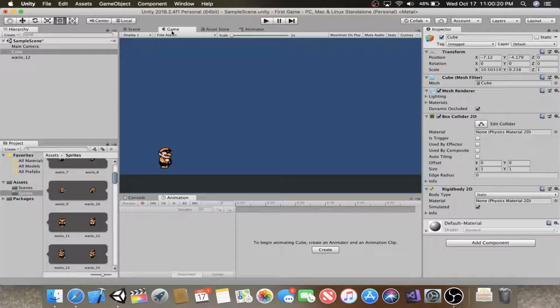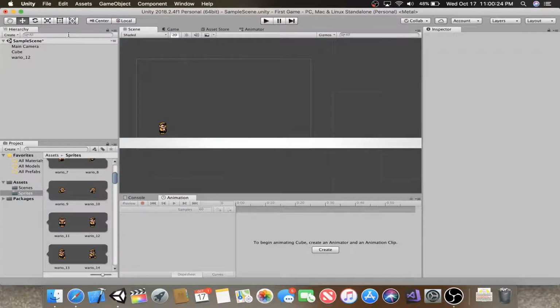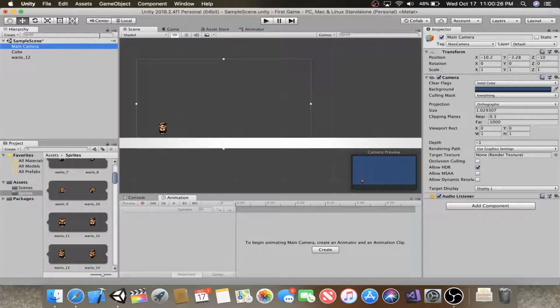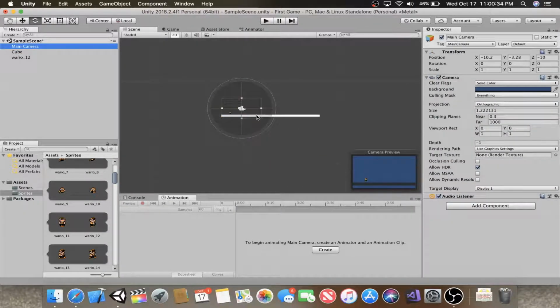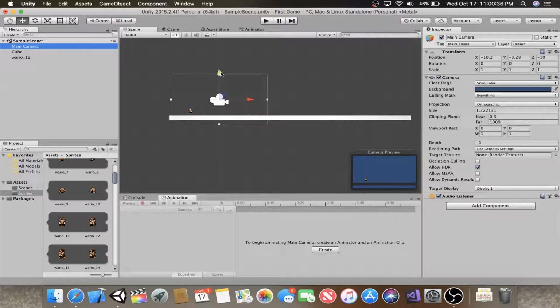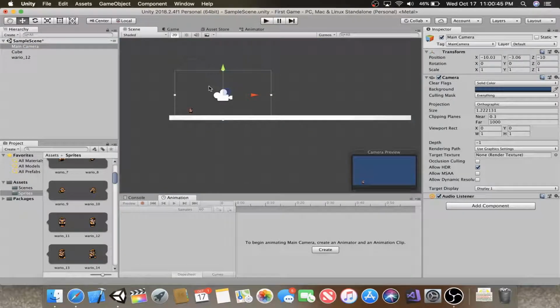So again, just to make sure it looks fine now, let's make the camera a little bit bigger. And this is a lot of game development, guys. I mean, you just gotta tweak with things, make sure you get them how you like them, or else if you're not happy with the game, who else is gonna be happy with your game, right? So let's just get this over here. And that's looking good. Alright.